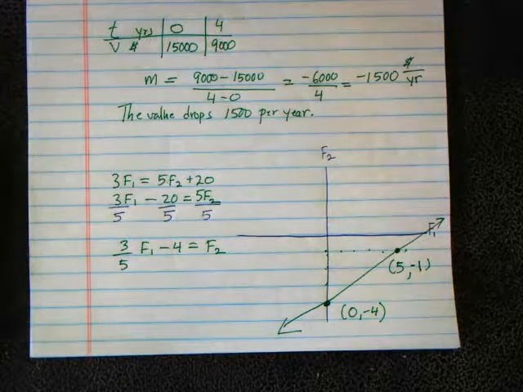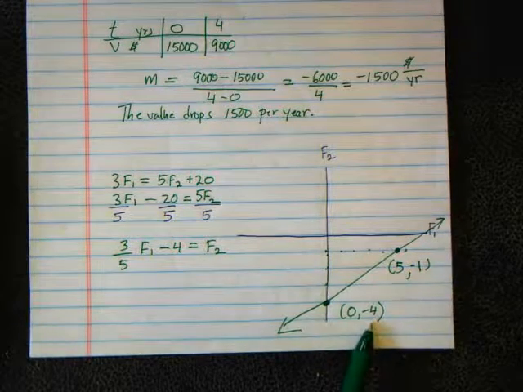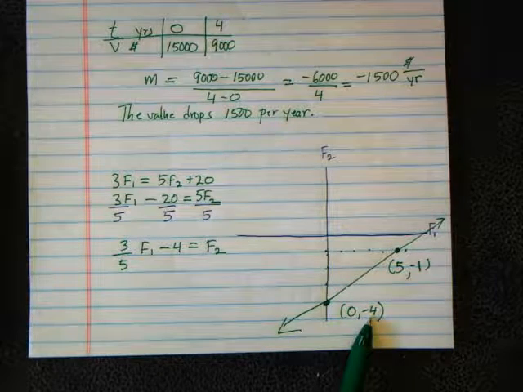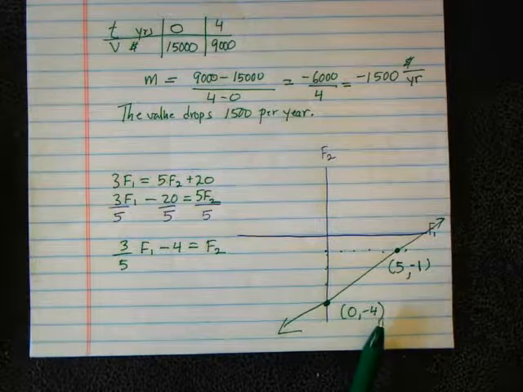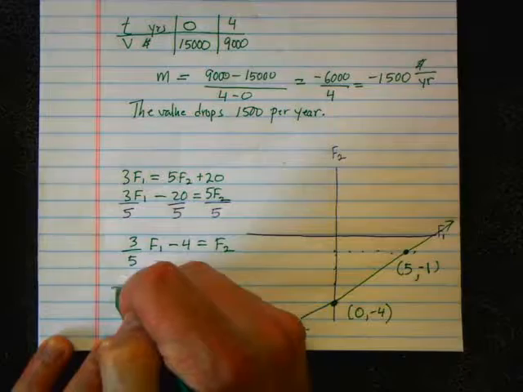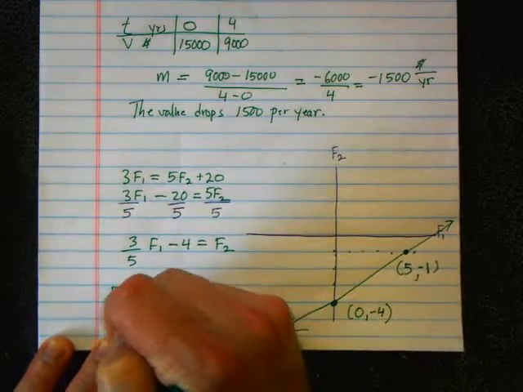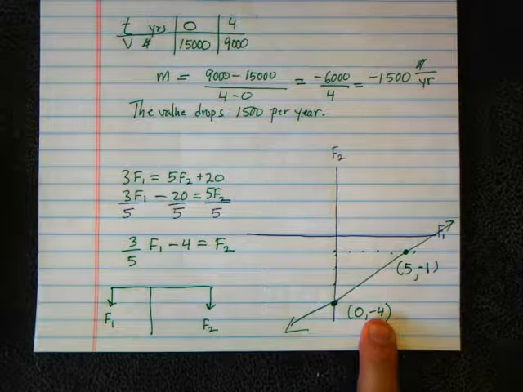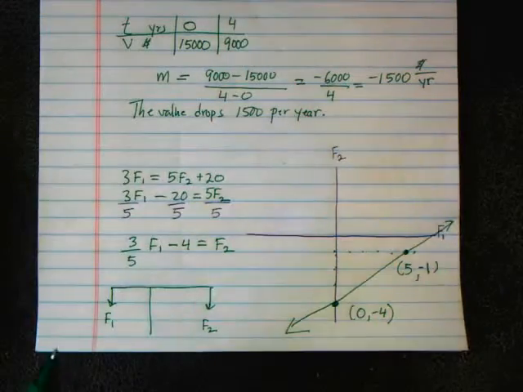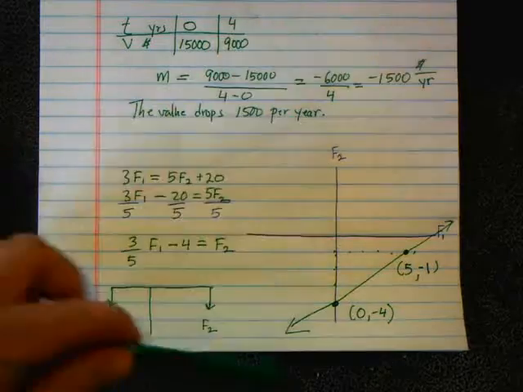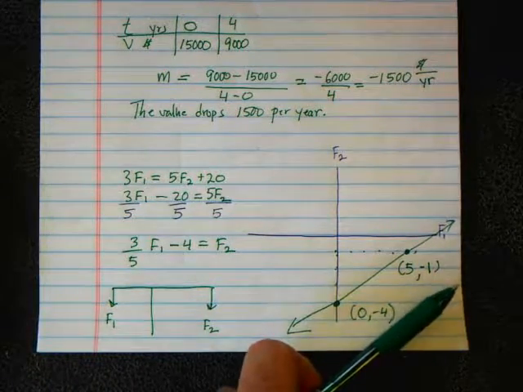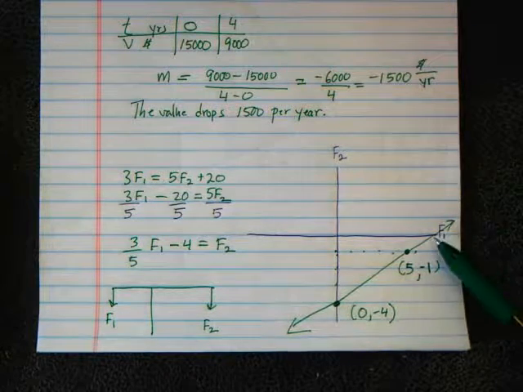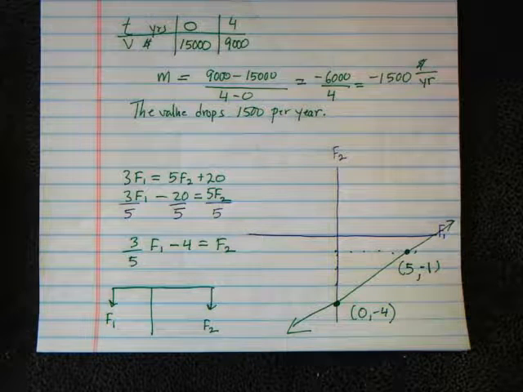Here's what I'm thinking that I'm not terribly thrilled about. Do we really usually talk about having a force of -4? I mean, I suppose we can. If you look at the picture that's given, basically, you've got something balancing, so you've got force 1 going this way and force 2 going that way. I guess what it means for the force to be -4 is it's not going down, rather it's going up. But I'm not real thrilled with this graph because it seems a little awkward to have forces being negative. So probably the part you would truly want would really just be the part over here in the first quadrant. But I didn't leave myself enough space to do that.